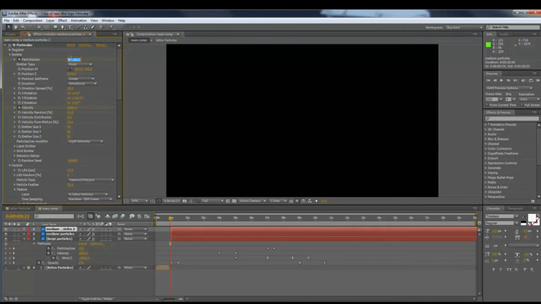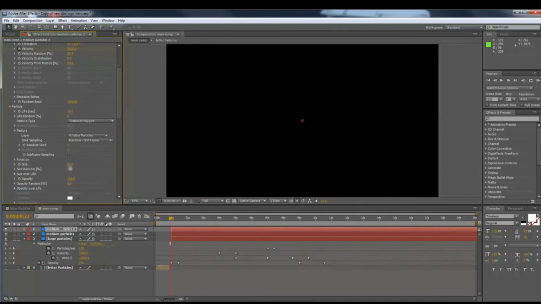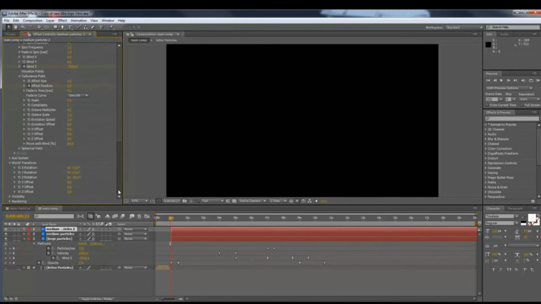So now we're going to change the particles per second to 1500. We're going to change our size from 35 to 10, our random size to 20, and one more change. We're going to change our Z rotation to 90.